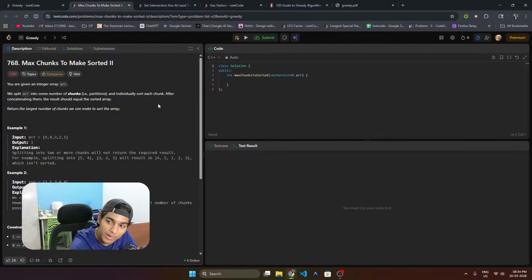Then we can extend the chunks. Individually sort. So 5, 4, 3, 3, 2, 1. Hmm.